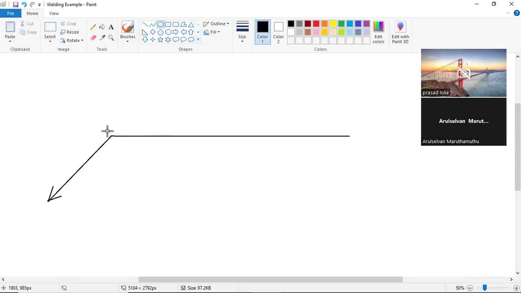You might already be aware of the welding symbol, you might have seen it in some project. This is what a welding symbol looks like.